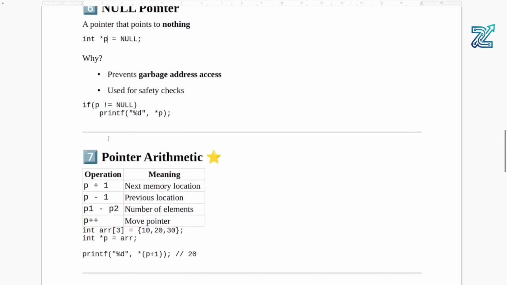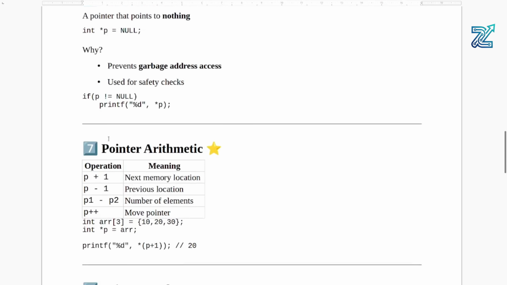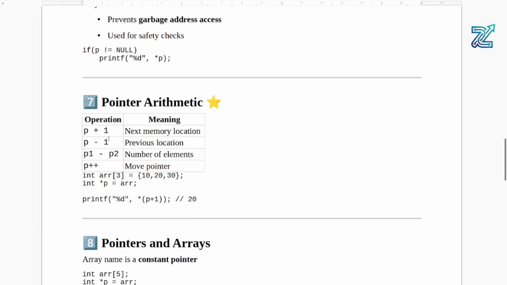Next we have pointer arithmetic, which means we have some operations on pointers. First we have p + 1. That means it will move on to the next memory location. It basically works with arrays and strings, and when we start pointers in arrays, we will see how it works. In an array we have continuous memory locations.